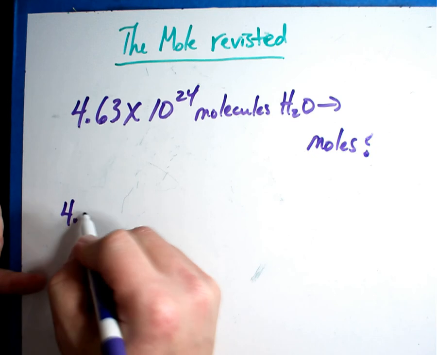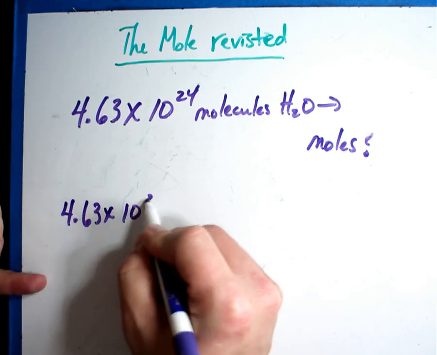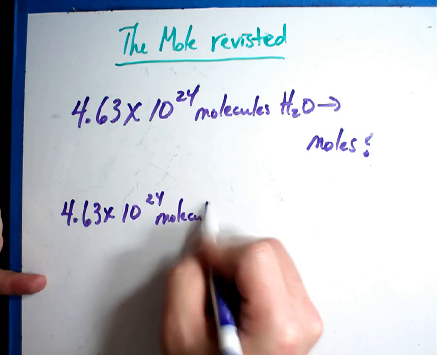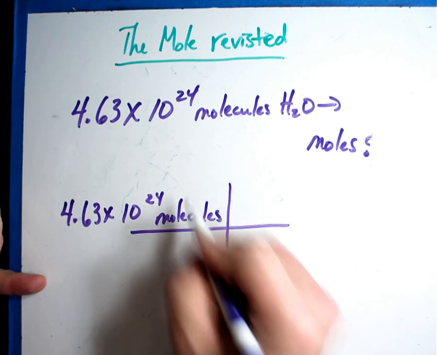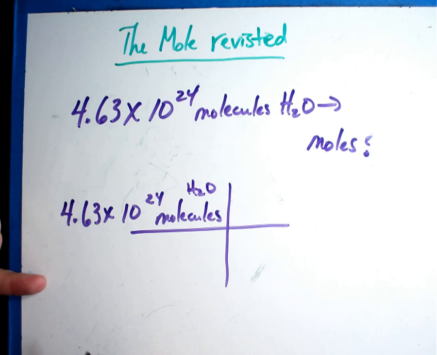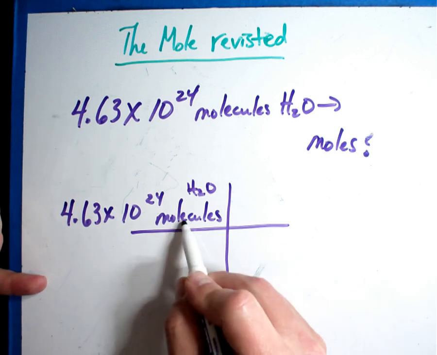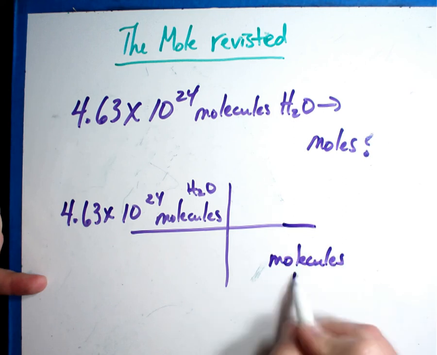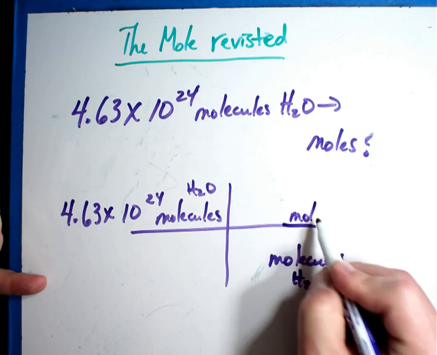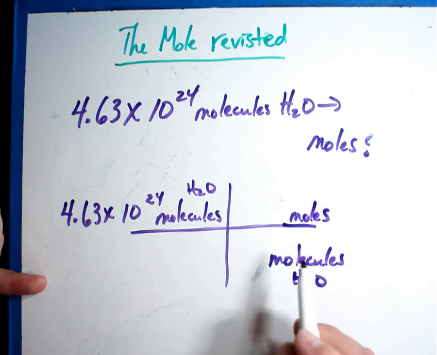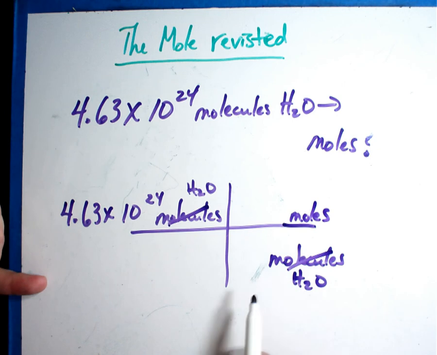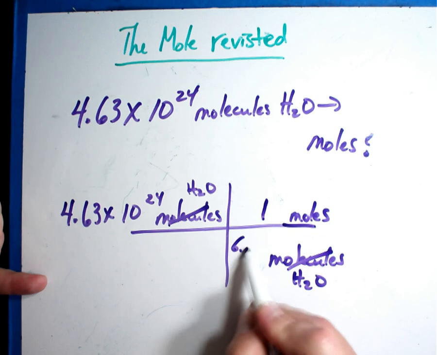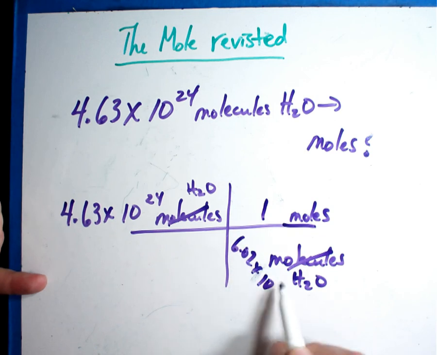We start with the number we're given, 4.63 times 10 to the 24th molecules. Railroad track. Now, I know it's molecules of water, so I'll go ahead and add that there. When I set up my railroad track, I want this word to disappear, so I want the word molecules to be here, molecules of water, and I can convert that into moles. Now, if you remember what I said a while ago, the word molecules are going to disappear, and anytime we have the word moles, it's always going to be a 1. Always. And the number that's going to be with molecules is 6.02 times 10 to the 23rd power, as I fit that in there.